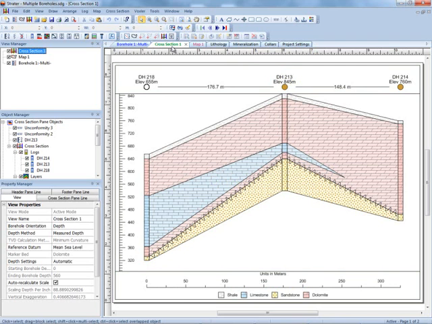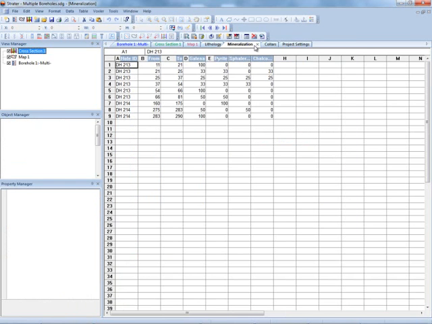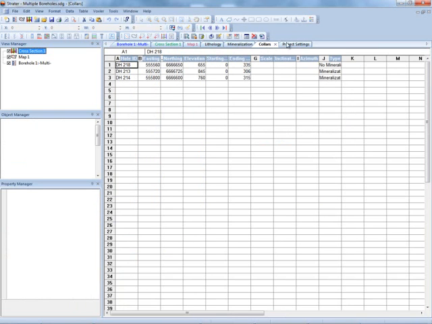All of the logs, maps, and cross-sections are based on the data imported into the data tables. The data table tabs are black. You can view the various tables by clicking on the tabs at the top of the window. As you can see, you can import data for multiple boreholes into one data table. In this example, there is data for boreholes called DH213, DH218, and DH214 imported into the data tables.